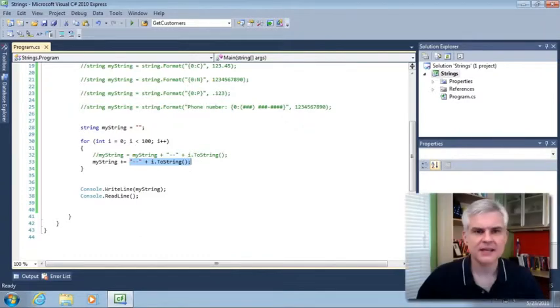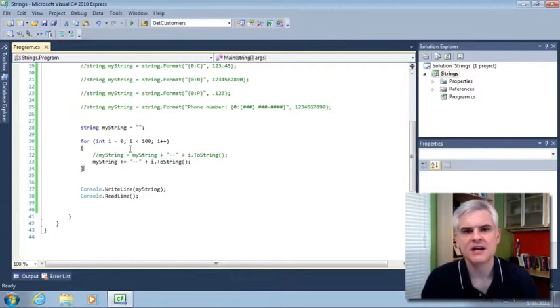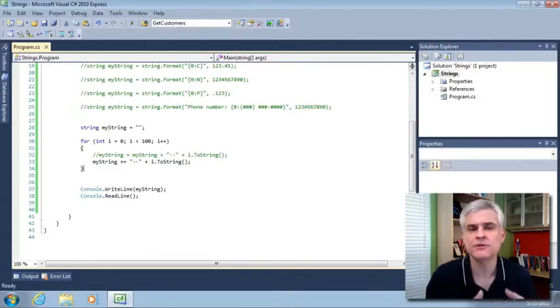But the concern that we have about using strings like this and string concatenation is that using that plus operator so many times, it works fine in small examples like this, but there is a small issue with doing this. When a string is declared and initialized, it takes up a fixed area of the computer's memory.